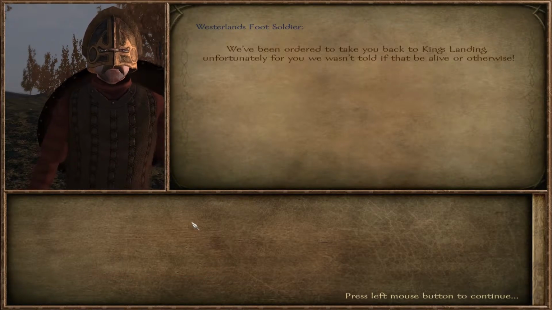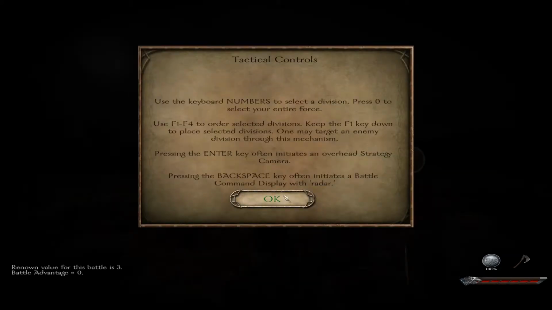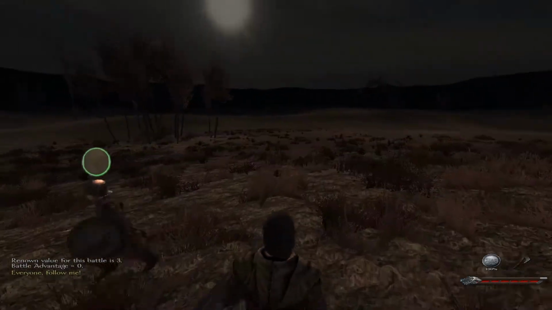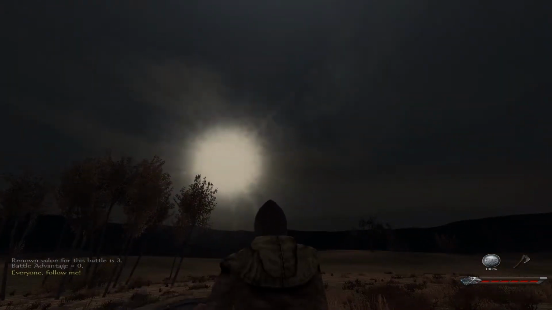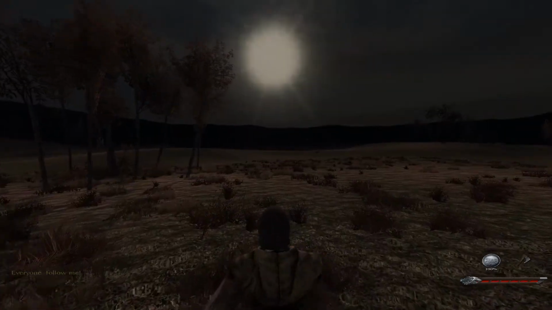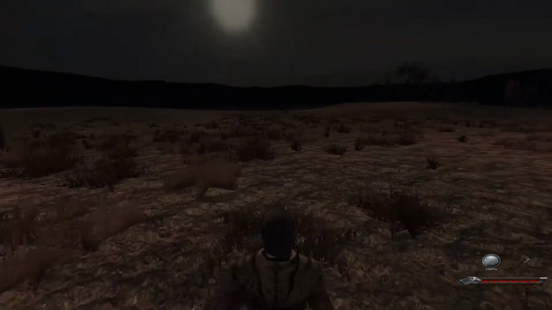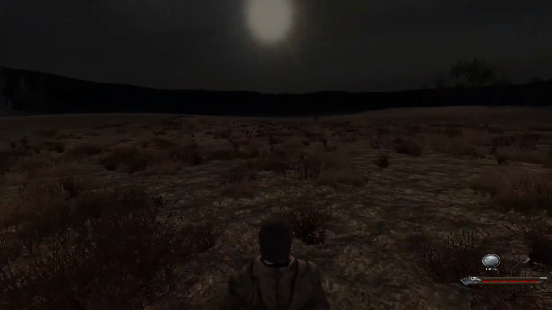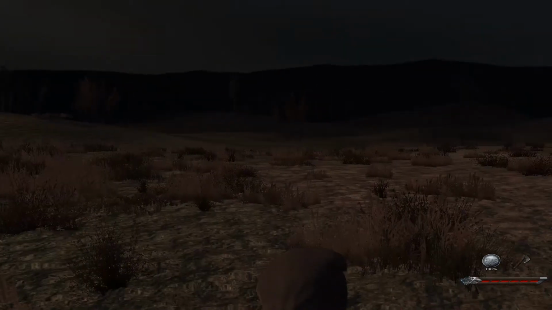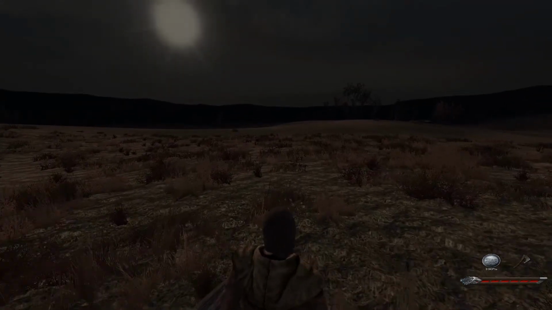Well, that's just mean. Let's charge the enemy. See how this falls. Huh, it's night and night. No morning. It's kind of dawn. The sun is just rising up. Let's see where they are. Let's head this way.